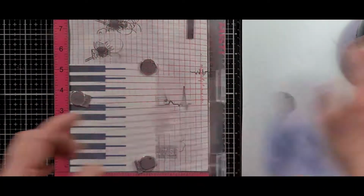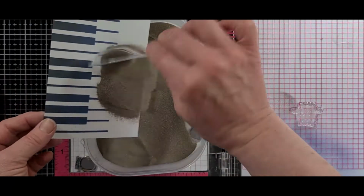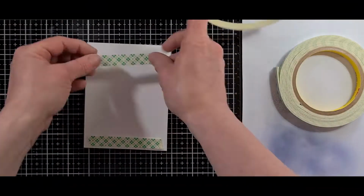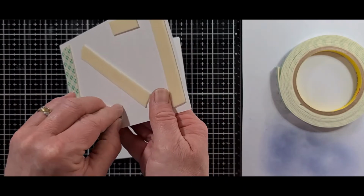And then I used my ink smusher from Maker Forte, which is fantastic. This tool is amazing. It is so comfortable in the hand. It looks big, but it's really comfortable, and it's perfect for getting a nice, clear, even impression. And then I just heat embossed it with a little bit of platinum embossing powder. Now, I did do the heat embossing off camera, so you didn't have to watch that.